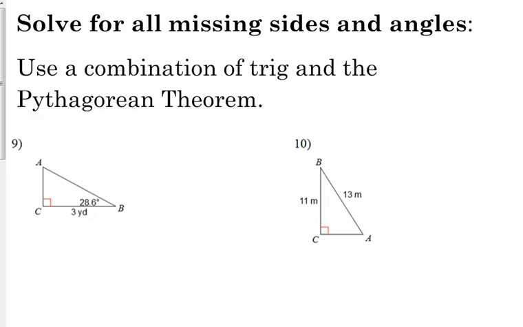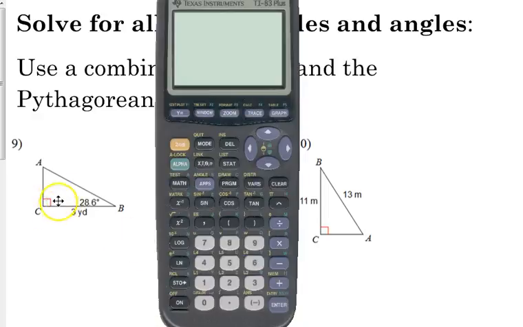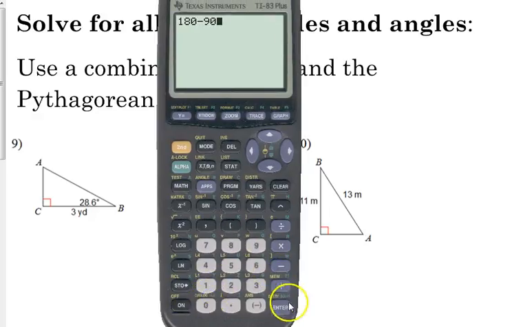Now, which piece would be the easiest piece overall to find in this round? The angle, right? All we have to do is subtract it from 90. Now, why do I say subtract it from 90? Because that's all we've got left. If it's a right triangle, we know one of the angles is 90 degrees. So a triangle has 180 degrees. Well, we've already got 90 of it accounted for. So we only have 90 left for the other two angles.